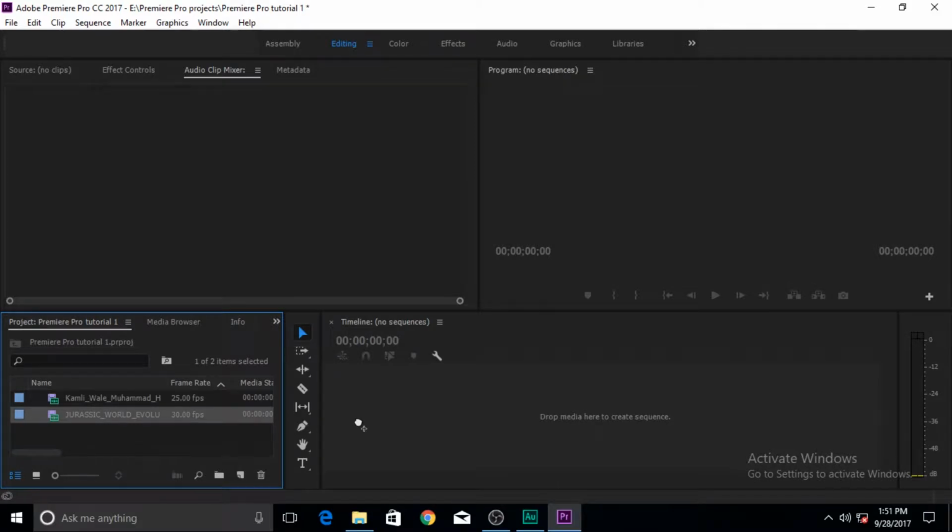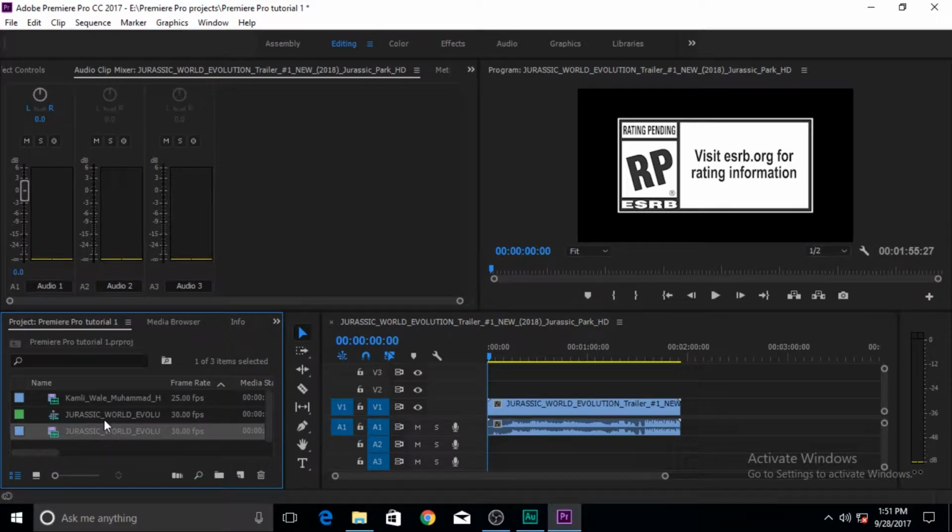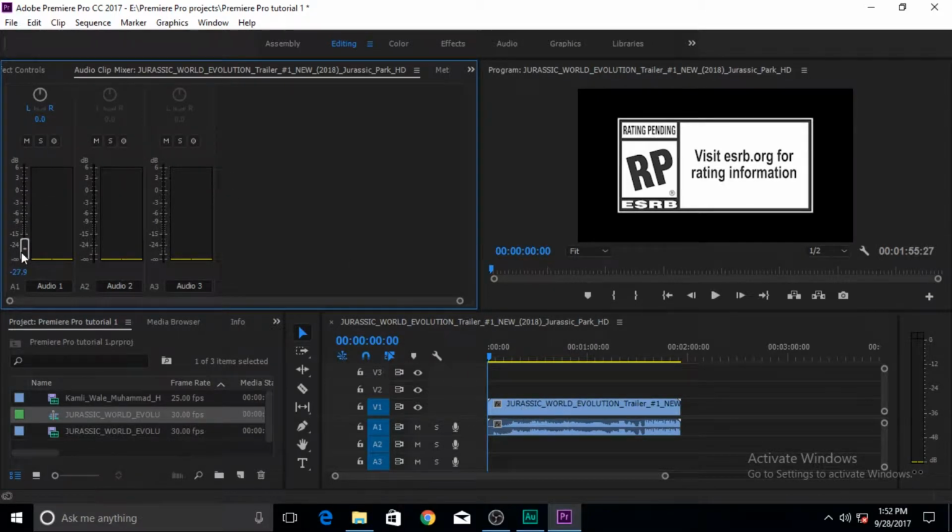Now the first way, and the easiest one, is that if you click and drag the footage into the timeline directly, a sequence will be created like this. And now a sequence of this footage has been created, and the sequence settings are matched to the footage. In most cases this is a very good idea, because you do not have to go into the nitty-gritty details of sequence creation to match them to your footage, and Adobe Premiere Pro automatically creates a sequence that matches your footage.